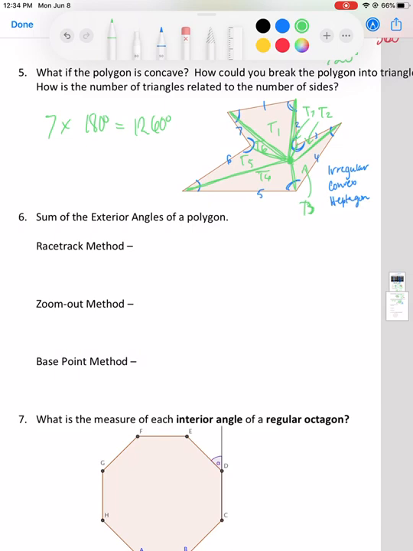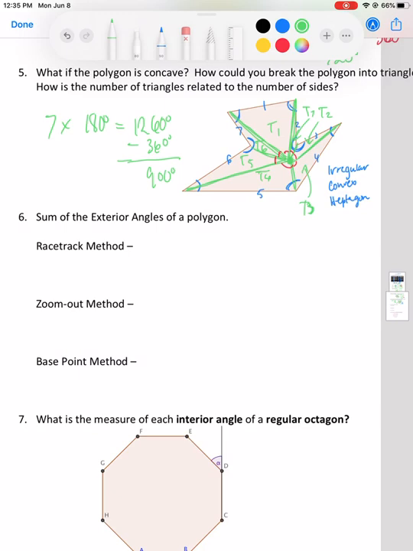Now what I did was I overcounted because I went with the point method. So I had this one right here, this one right here, this one right here, and all of these angles around here are double counting, being overcounted. So I'm going to have to subtract off my 360 from my inner circle there, and I get 900 degrees, which checks out from our table. So it looks like concave polygons do not matter. The interior angles, even though some are reflex, still give the same sum.